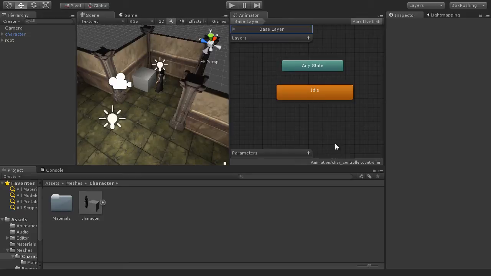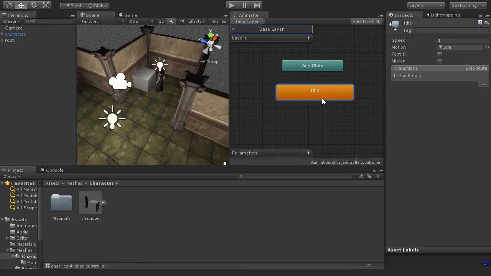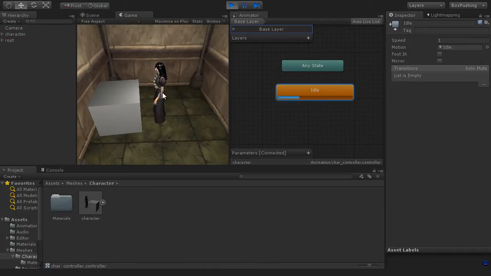And we're going to be using the animator window here to do that. So let's consider what we have. Right now we have the idle node, which is colored orange, meaning that it's the default node, so that when playback begins, if I press play on the toolbar, we see that the character immediately enters the idle state, and this state loops indefinitely.